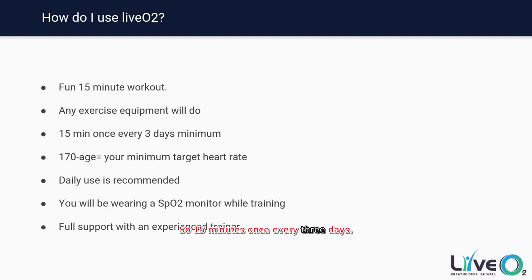So 15 minutes once every three days — that's our minimum recommendation if you're going to be on a long-term program. Just get on it once every three days and that should keep your oxygen levels in the appropriate ranges under normal stress levels. If you have it in your house and you have the energy, you can use it every single day — that is perfectly okay. There may be a point of diminishing returns on oxygen saturation if you do it more than once a day, so we recommend sticking to once a day.